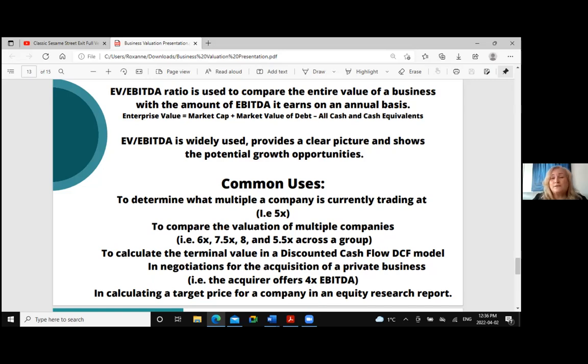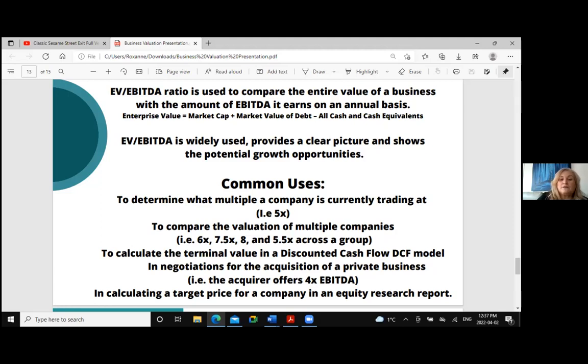So all restaurants have an NAICS code, and again, manufacturing companies have an NAICS code, and going with that, they have multiples with that. So it's also useful for comparing the valuation of multiple companies. If you're looking at buying several different ones and asking which company is going to give me the best multiple, whether you're comparing a restaurant, an electronics company, or an IT company, knowing what's going to give you the most bang for your buck might help you decide which direction to put your investment, your money, in.